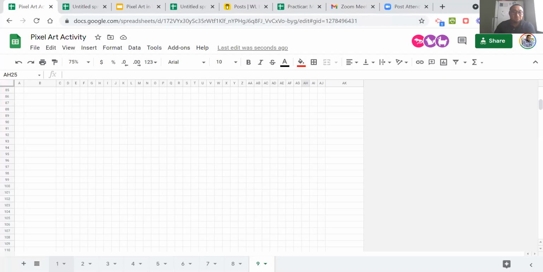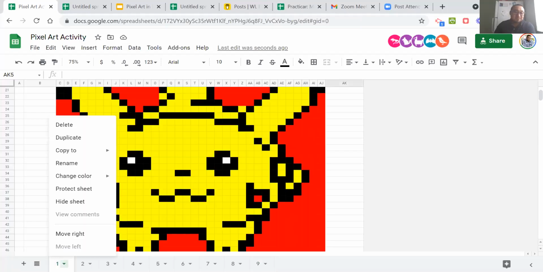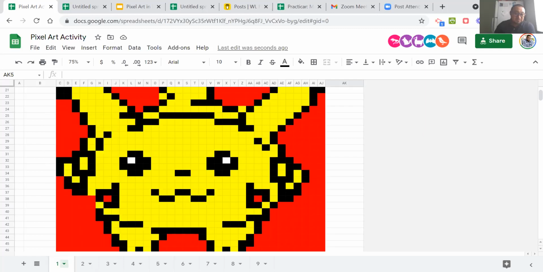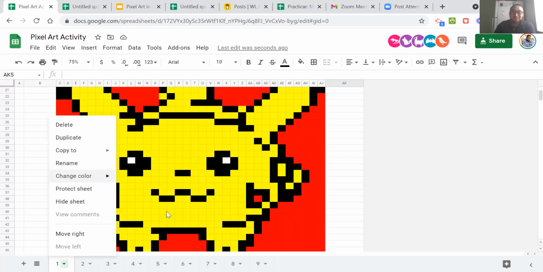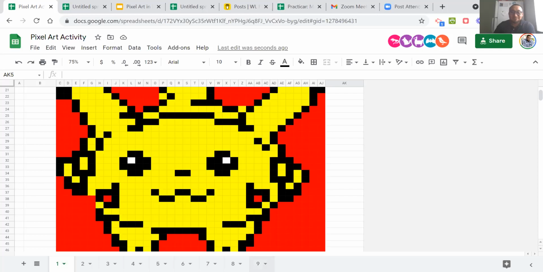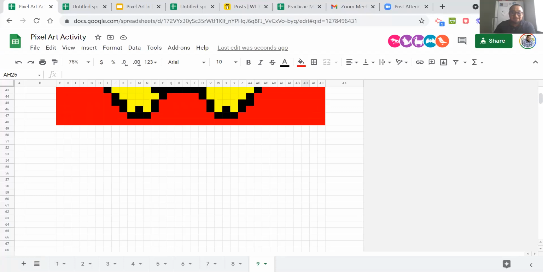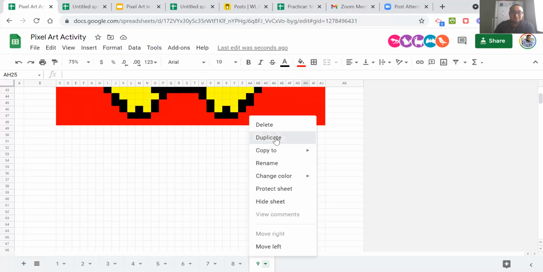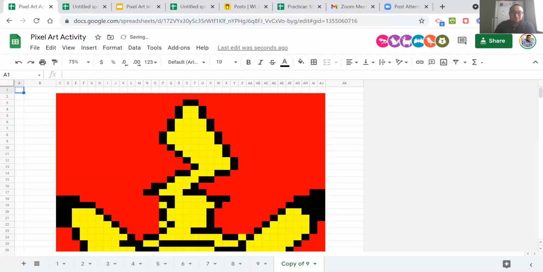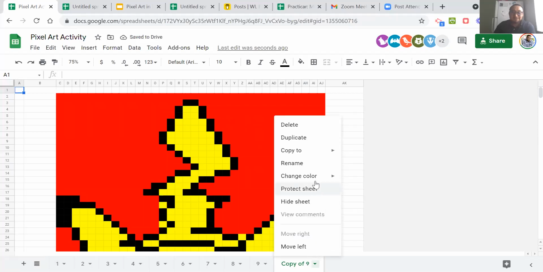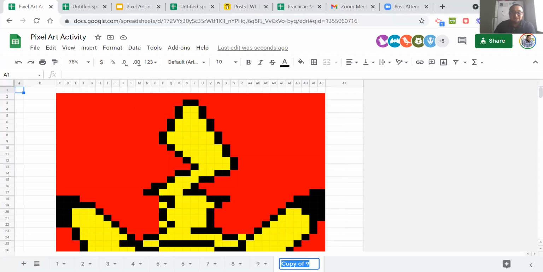There's 13 people. I'm gonna add more, but let's say you're on number 1. If you can rename it, click on 1, you see the arrow below, click on it and rename and type in your name so that no one else can touch that other than you. So all of us are working on one single sheet.